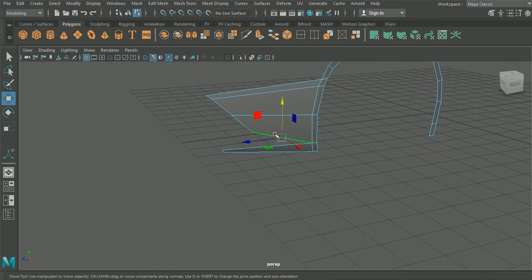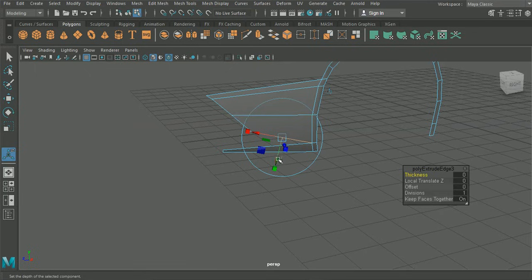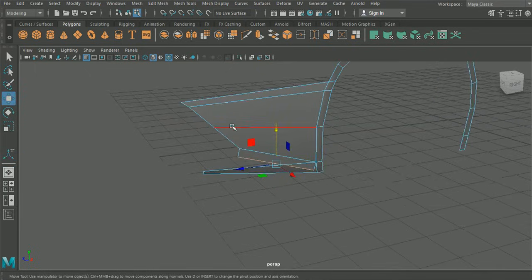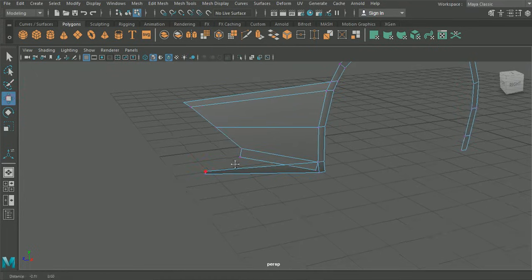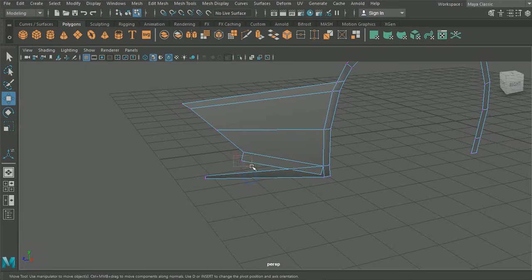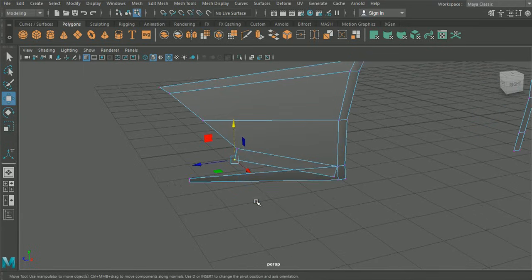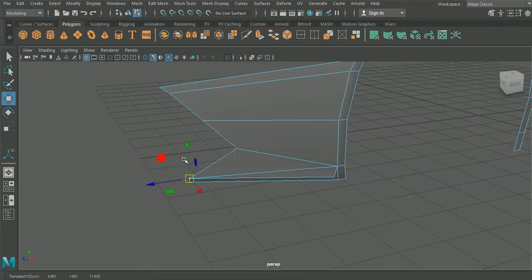Now generally what you want is all your polys to be 4 edges. But what we're going to do here, just for now, we can clean this up later, is have it on 3 edges. So we've extruded down. And now with our vertices selected, what we can do is merge these sections here. If we hold V as a shortcut, we can see that the center of our move tools here changed from a square to a circle. That's going to allow us to snap to a vertex. So holding C and pulling on this center here is going to allow us to snap to this vertex.